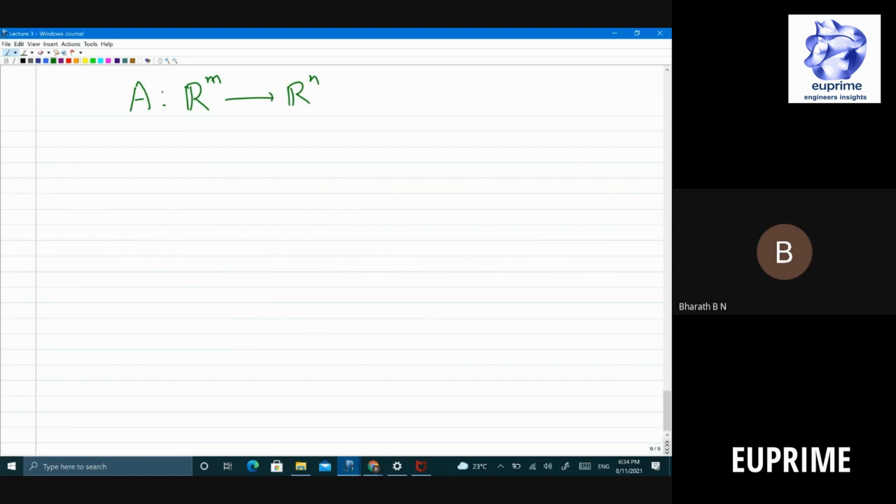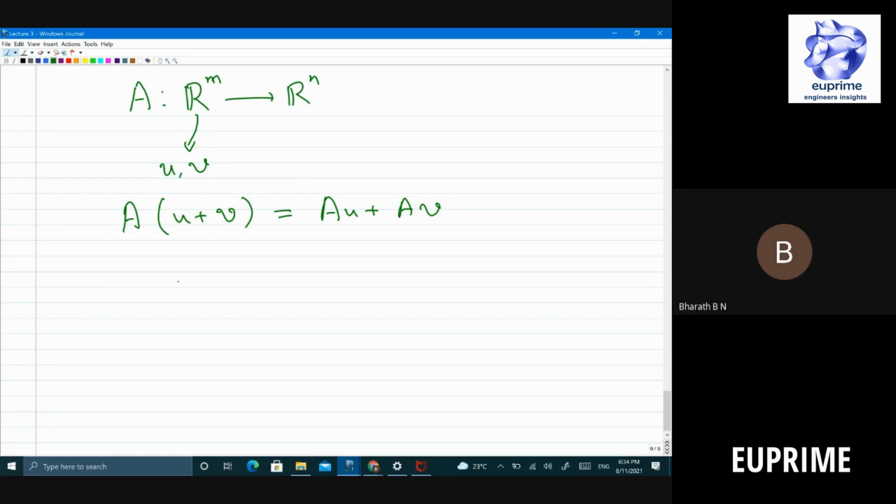First thing is, if I take two vectors, let's say u and v in this vector space, two m-dimensional vectors, what can you say about A times u plus v? Of course, it's in R^n, that's for sure, because u plus v is in R^m, which is a vector space. If I operate here, by definition, it goes to R^n. But I can write this, right? Why is this true? Well, exercise. Take an m cross n matrix A, x plus y: A times x plus y is Ax plus Ay. That's very clear. Now this also belongs to R^n by definition of A. So what is this property called?